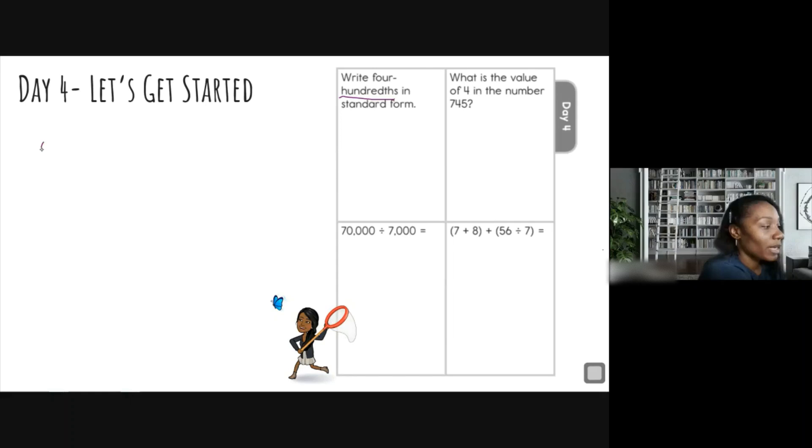So I like to write my decimal out first, and then I write three little spaces there so I have tenths, hundredths, thousandths. And it says four hundredths, so that's telling me there's a four here in the hundredths place, right? And I'm going to fill the rest in with zeros. That last zero you could leave it or you can leave it off.